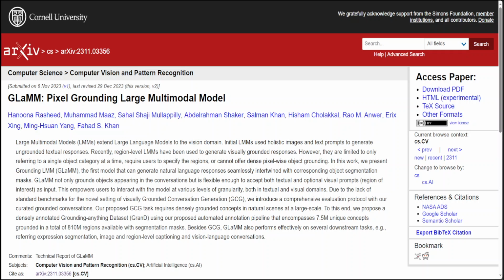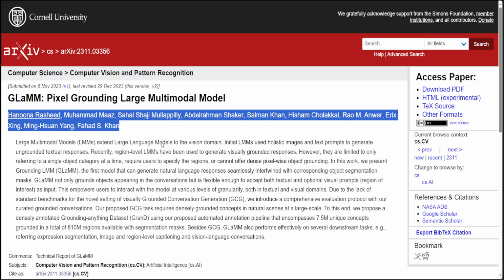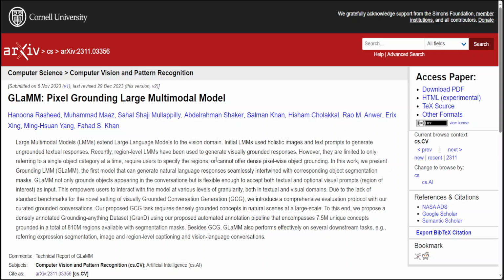This project is based on the hard work of all of these researchers who have done a fabulous job on this model, because the quality shines through and you can tell just by reading this paper, and I will drop the link in video's description. This paper is a collaboration between Mohammed bin Zayed University of AI, Australian National University, Aalto University, Carnegie Mellon University, University of California, Linkoping University, and Google Research. So you can already sense that quality is a cornerstone of this awesome project.